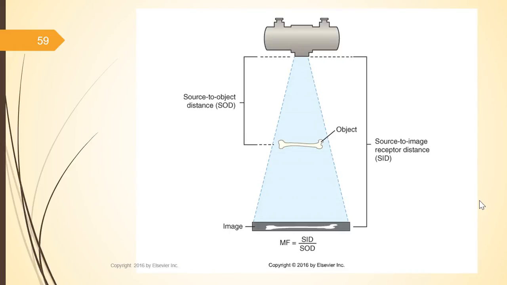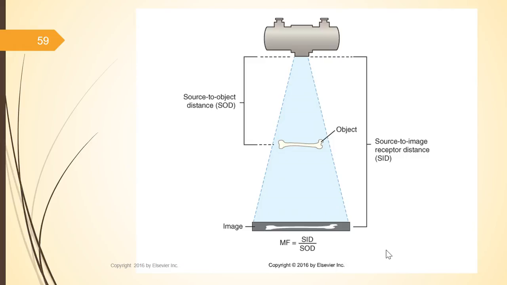So here's another way to look at it. Here is your source to object distance, so that's your SOD. Here's your source to image receptor distance, SID, but if you need your OID, then that would be the difference between here and there. Same thing, if you have 3 of your variables, you can always find the other in one way. So the size distortion or magnification can be increased by decreasing the SID or increasing the OID. And so that's the mathematical way of determining the magnification factor. And then you calculate the change in size.